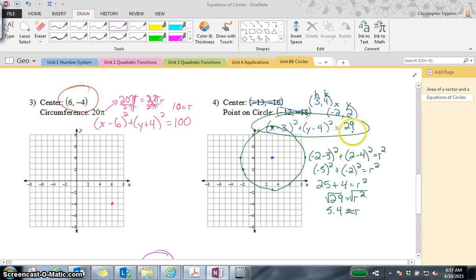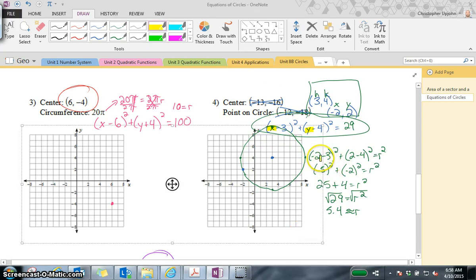Number 4, we actually changed the points altogether because those points were not going to fit on our circle. So our h and k, we changed to 3 and 4, and a point on the circle, just some random point, doesn't matter what it is, negative 2, 2. So this is the new problem. So we have (x minus 3) squared plus (y minus 4) squared equals our radius squared, which we don't know yet. Well, we can use the distance formula or our circle formula, which is the exact same thing. So we plug in our x and our y into that part. Negative 2 minus 3 squared, 2 minus 4 squared. We work that out. It's negative 5 squared plus negative 2 squared.